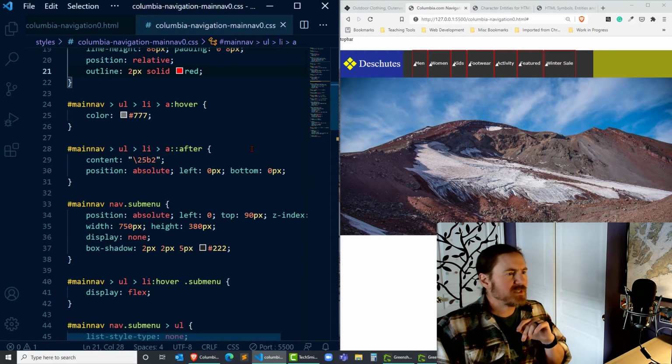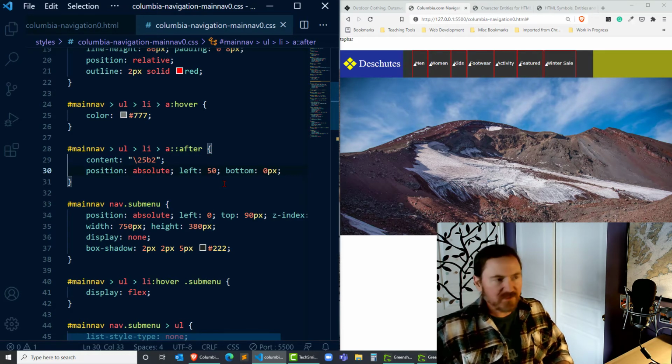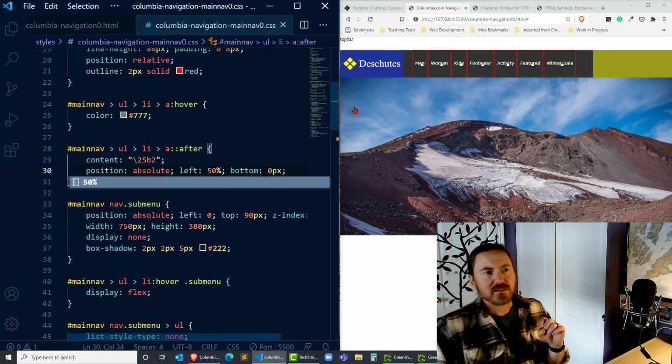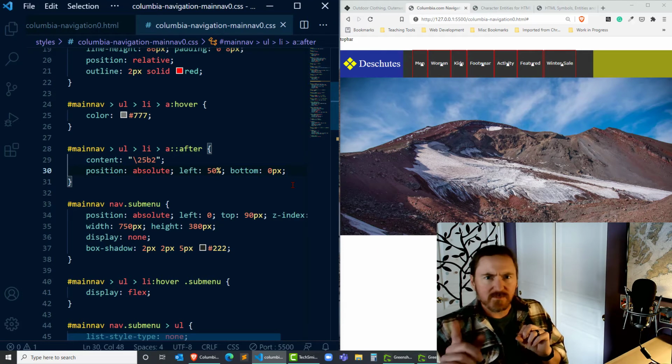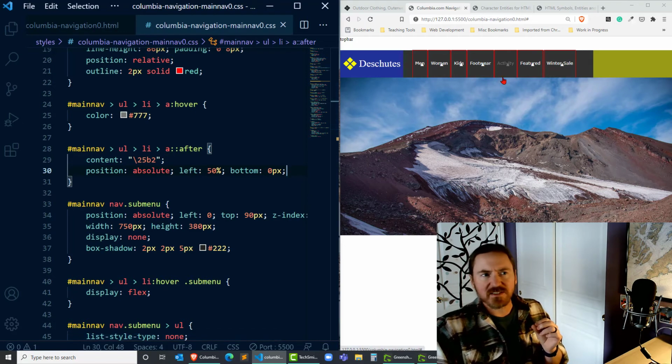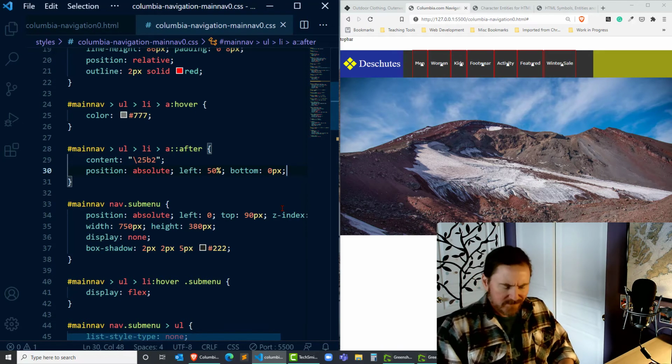So now let's position those little baby triangles. From the left, I'm going to go 50% from the left. All right. So they're roughly centered, but not exactly centered. Most of you probably know, when we position something to the left, like 50% like that, it bases it on its point of origin there on the left side.